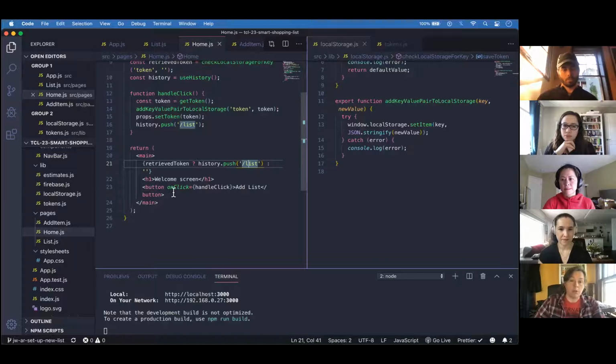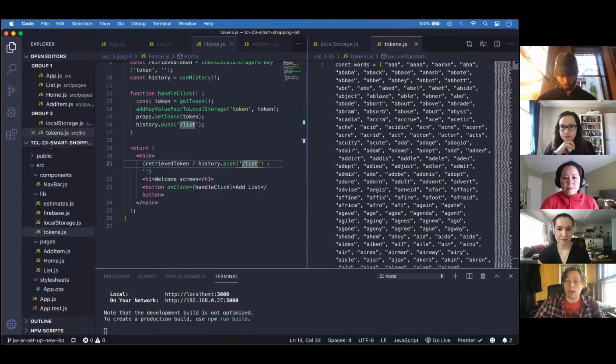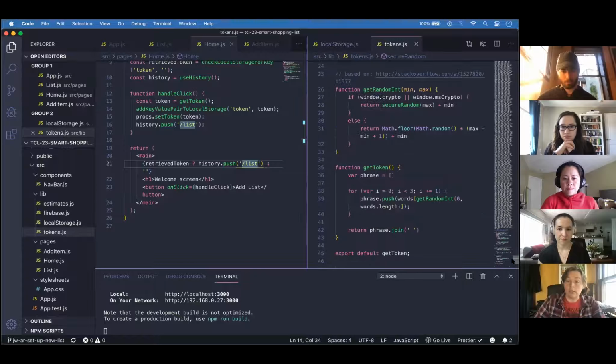When they're on the welcome screen, the on click, which is associated to that add list button, will send us off to looking for the token, which is hanging out over here in this function in that tokens.js file that already existed. It has a huge array of words that is being used to generate this token.